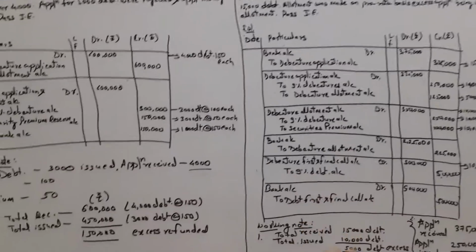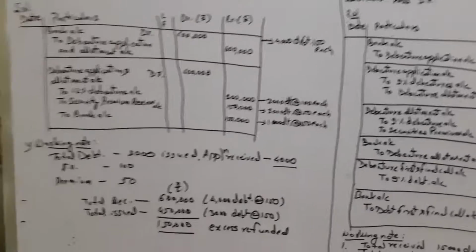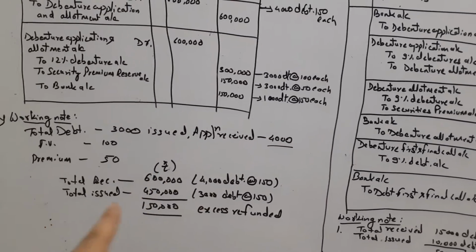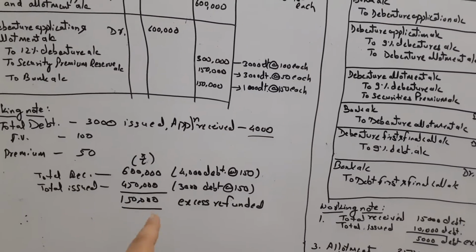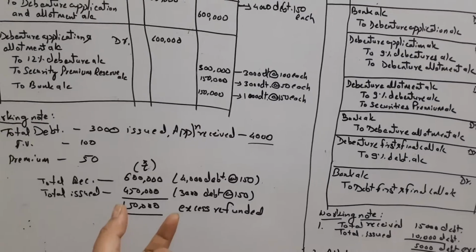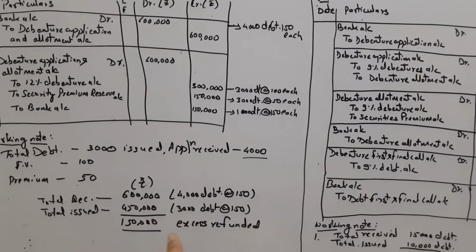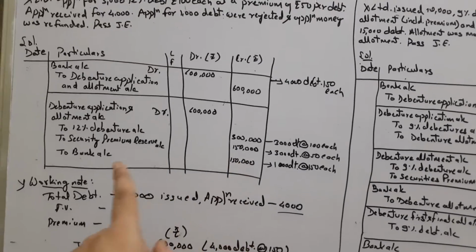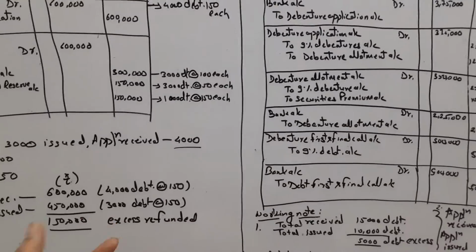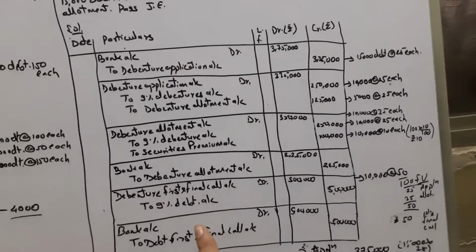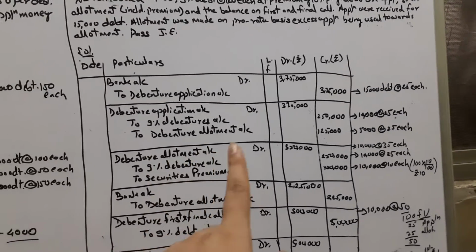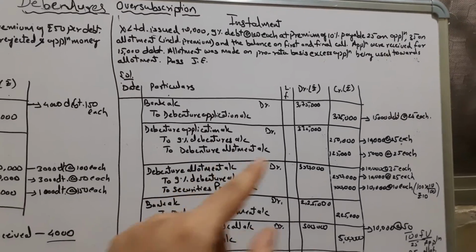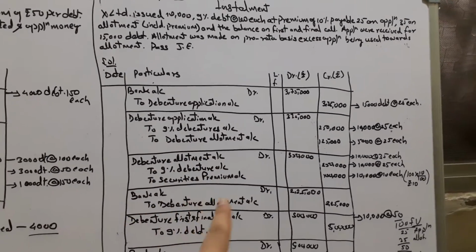All you have to remember is always the basic calculation that is required. First you need to calculate the total received amount, then deduct the total issued amount. In this way you will get the amount which is the excess. Now what to do with the excess depends on the question. If the question says it has to be refunded, then you have to write this excess against the bank account. But if the question says this excess amount has to be adjusted with the allotment, like in this question, then you have to credit the debentures allotment account with the excess amount, and then while passing the allotment entry you have to deduct this excess in order to get the actual debenture allotment amount.